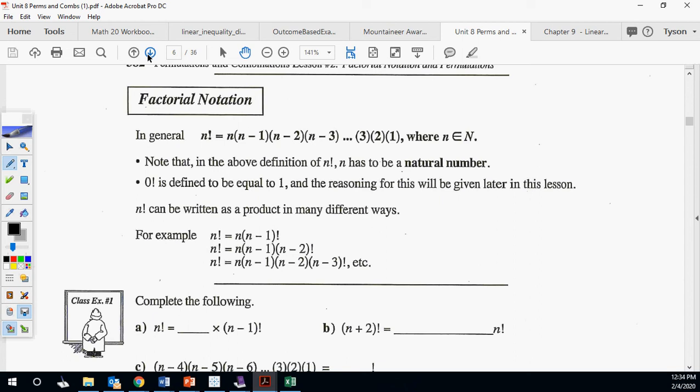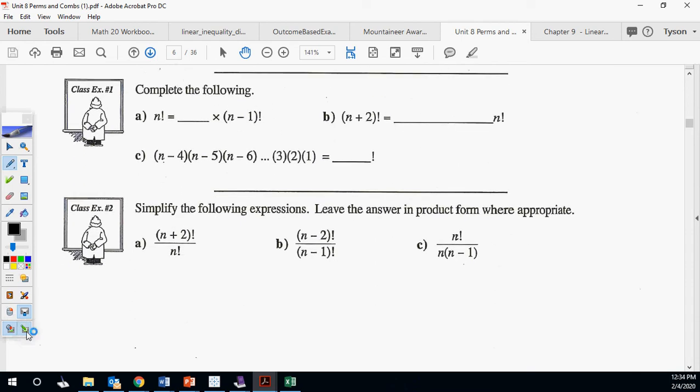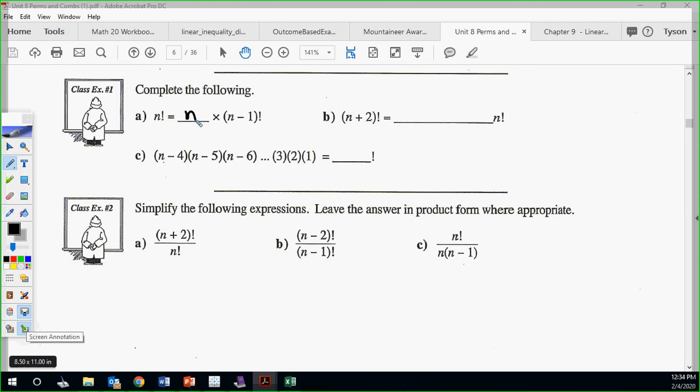Okay, all right, so then let's look at some context here. So complete the following. So n factorial is equivalent to n times n minus 1 factorial. Now, they put a plus there, so it's a little bit different because it's not an n this time. So what would that be? So n plus 2 factorial, if I want to walk it down to an n, how does that work? 2, 1, and then minus 1 gets you none, so then there it is. So n plus 2, n minus 1.